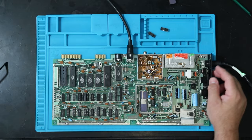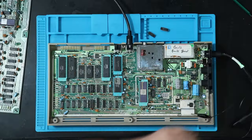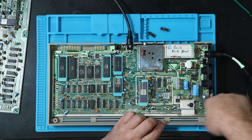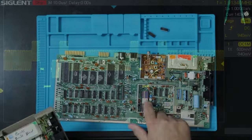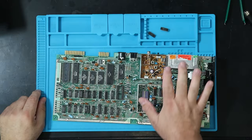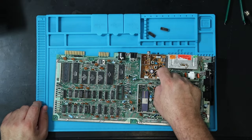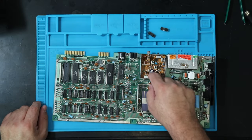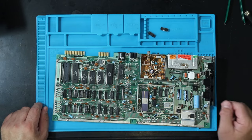Okay, well, now we got through some of the basic checks. So the next thing I want to do is go ahead and check the video signals. That is something I haven't had to mess with too much, so it should be fascinating to work with. So what I'm going to do is go to the schematic. I'm going to take a look, see what I should have on the various outputs of the VIC and the support chips and what's going to the RF modulator. So everything coming into the RF modulator, I believe, is just coming in on these two headers, so I can check those to see what I've got and try to backtrack from there and see where I run into trouble.